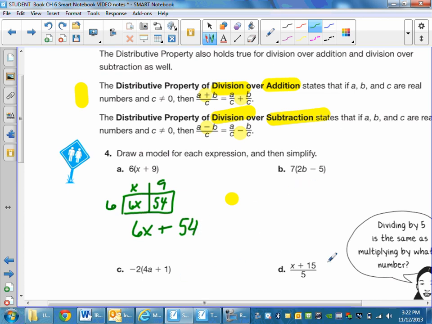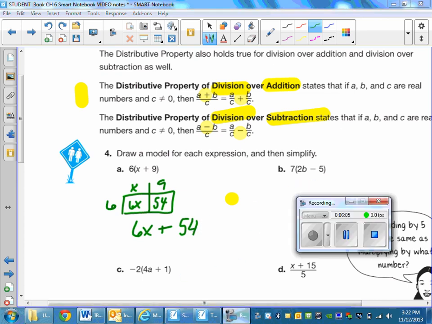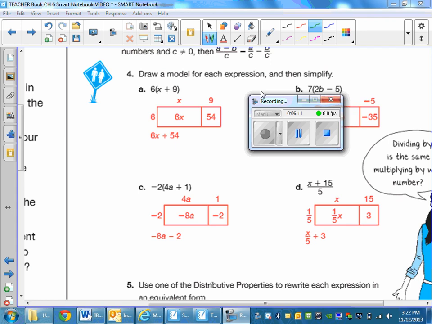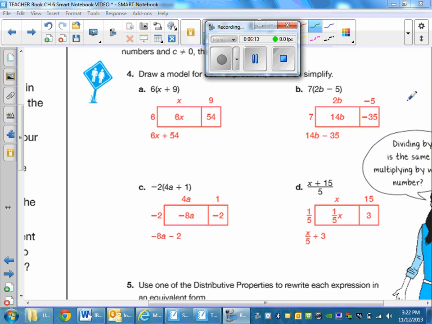Go ahead and try B, C, and D on your own, and press play when you're ready. All right, go ahead and look at B, C, and D and kind of verify your answers. A couple important things here are there is a -5 here, so -5 times 7 is a -35, so I wrote minus 35. So it's plus a negative or just minus a 35. Same thing down here. Make sure your negatives line up. And this, all they did here was they put the X on top and kind of simplified the version.